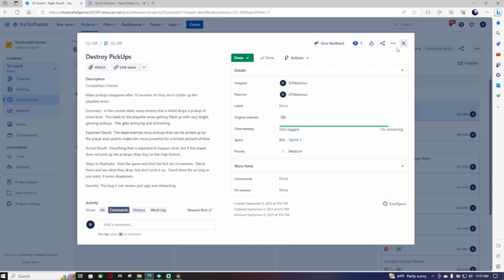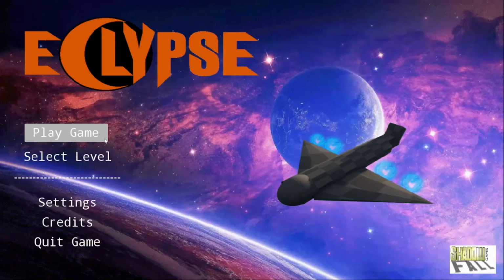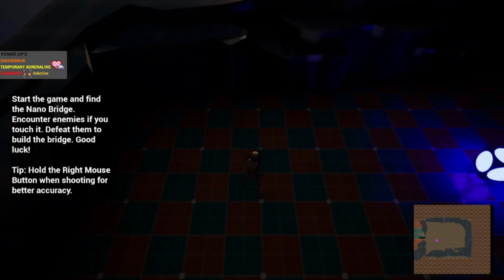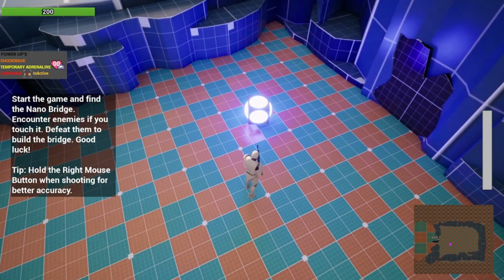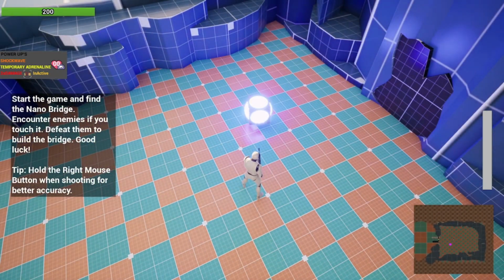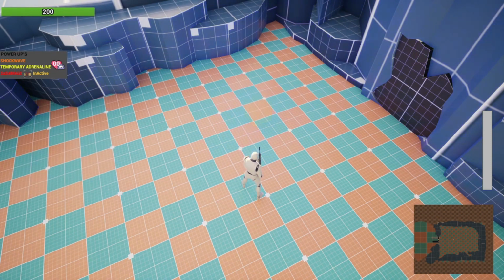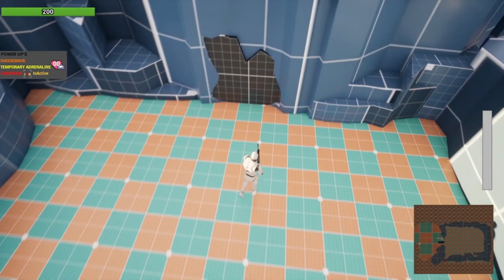Alright, so now that that's out of the way, let's show you what I mean. Okay. So as you can see, there's a pickup right here, so after about 10 seconds, it disappears. That way it's not just stuck on the screen.